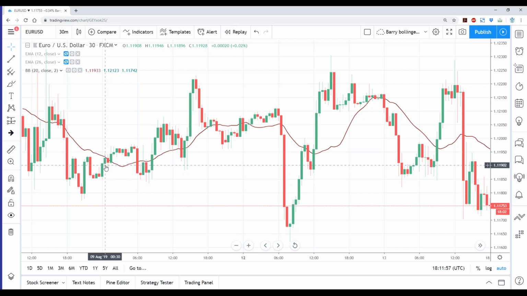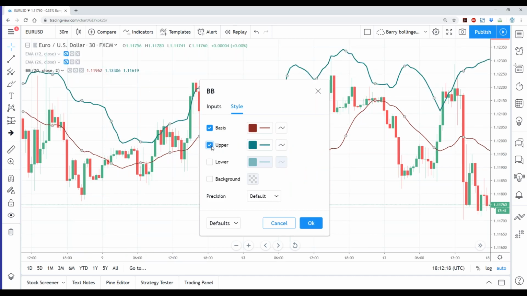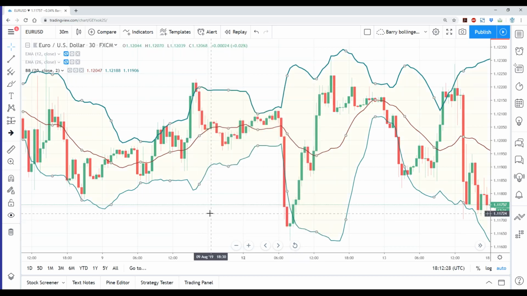Then we do these calculations that are called standard deviation. And Bollinger Bands use a 2 times standard deviation to give us a line above and a -2 standard deviation to give us a line below price. So the top band is 2 standard deviations above the moving average, because it's calculated based on the moving average, and 2 standard deviations below the moving average. And hence we have the upper and the lower bands. Those are the green lines I put on your chart.